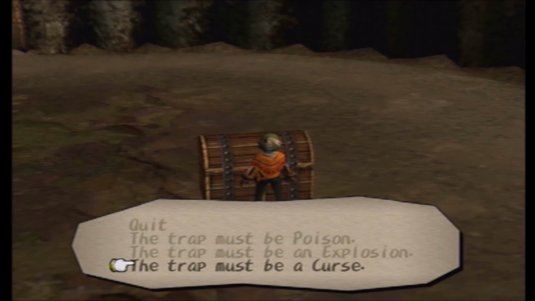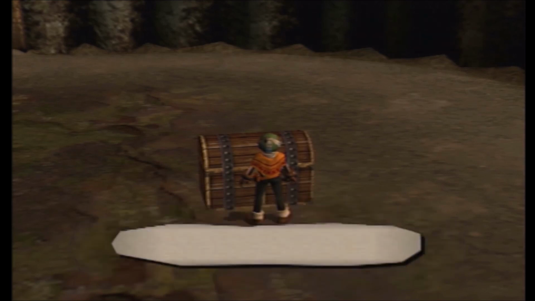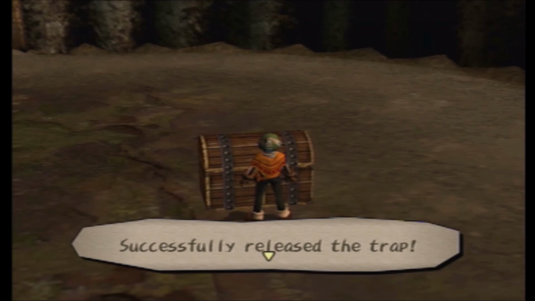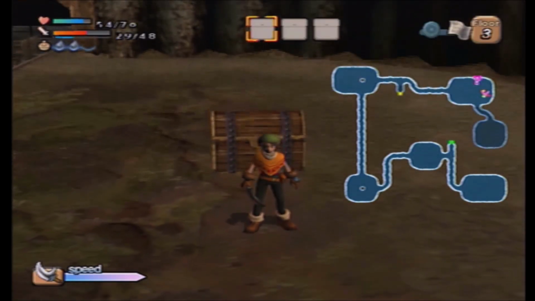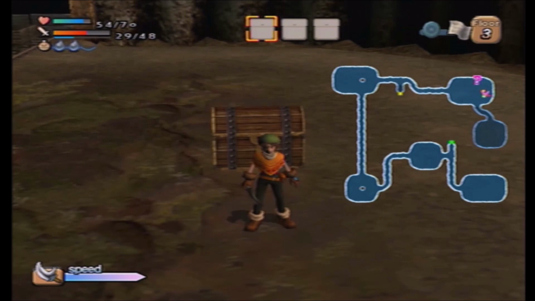The reason for this is if you guess incorrectly and the chest was actually a curse trap, you'll get cursed and you won't be able to equip the weapon you just got, which is very bad because you want to equip that weapon to be able to kill monsters quicker.